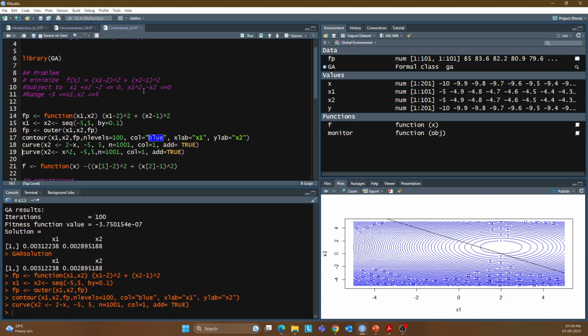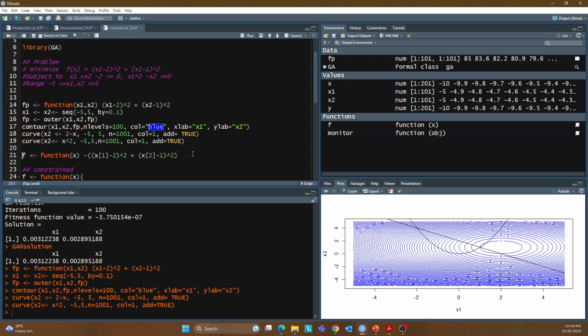The second constraint is x1 squared minus x2 less than or equal to 0. So we'll write x2 equal to x1 squared. We get the function here, and you can see this parabolic line. So this is the function, and we have to make the condition that the values are below this line and also below this line. So we have to get the optimal value here. If you run the unconstrained problem, the optimum will come somewhere at this center. But since you are using these constraints, the optimum should be somewhere at this intersection point. So let us see how we get the optimum.